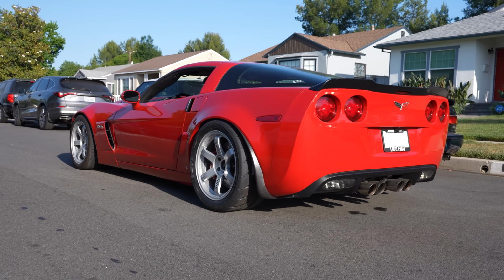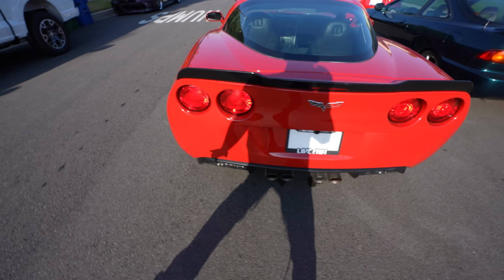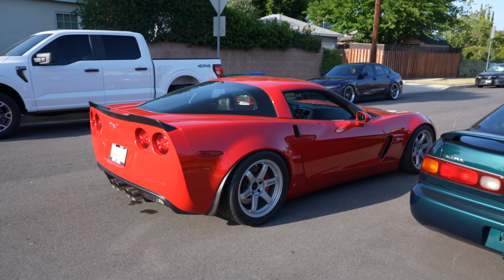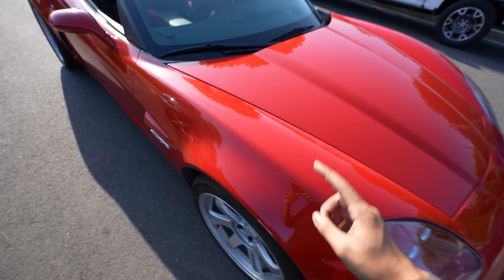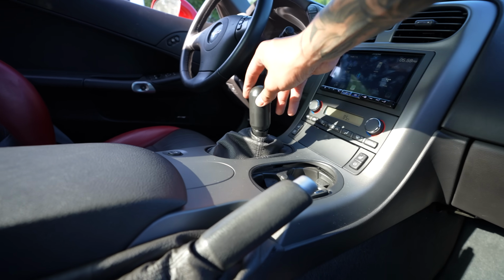TE's on the Corvette. See, now I could drive it to car meets and stuff. Before it was way too stock. Comment down below, let me know what you guys think. I think it looks sick. I love it. This is exactly what I envisioned, bro. Also, Daniel helped me install the shift knob too, so this shift knob's way better than the last one.